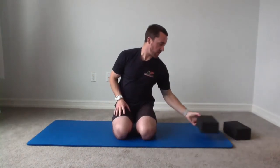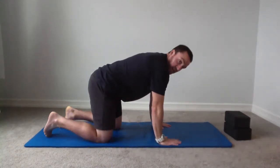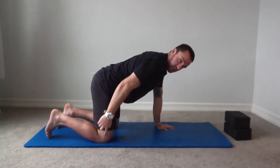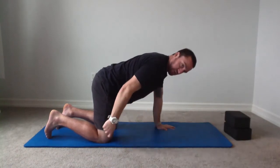That was two neck CARs and two shoulder CARs. We're going to finish off today's CARs with two quadruped hip CARs. Quadruped means I will be in a quadruped position — shoulders over hands, hips over knees, one good 90-degree bend of the hip and a 90-degree bend of the knee. I will be focusing on one hip at a time as I go through these motions.